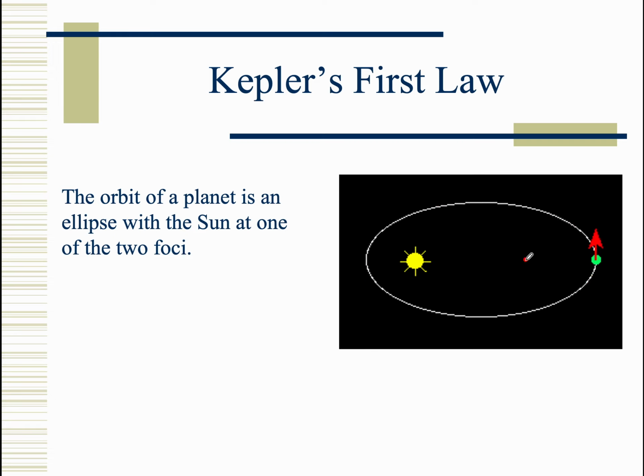For those of you who remember your ellipses, they have two foci. The sun is at one of, I didn't put that one very well centered, it should be over a little bit further, with the sun at one of the two foci. Most of the planets do not move in this strong of elliptical orbit, but notice one thing here. As it falls towards the sun, the velocity of the planet gets larger, and as it moves away, it slows down.